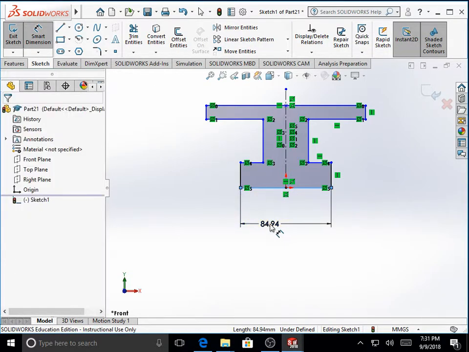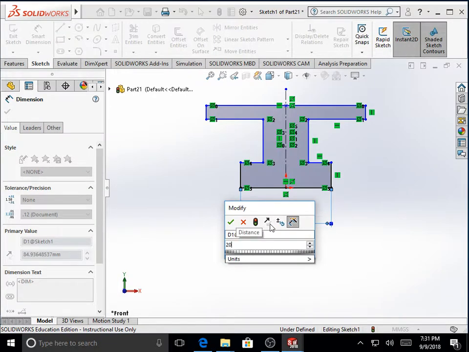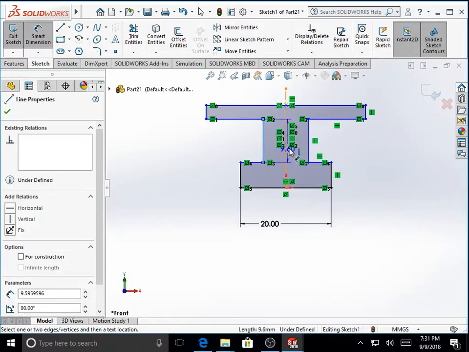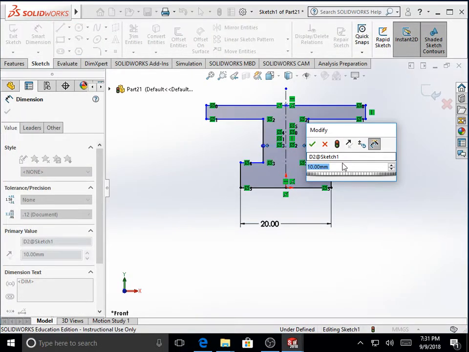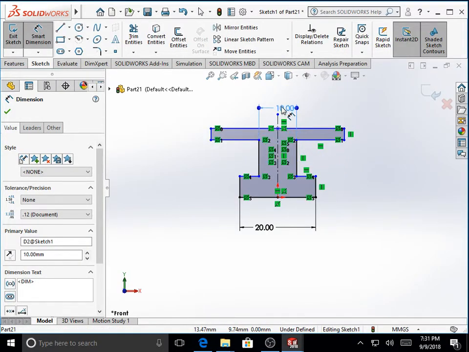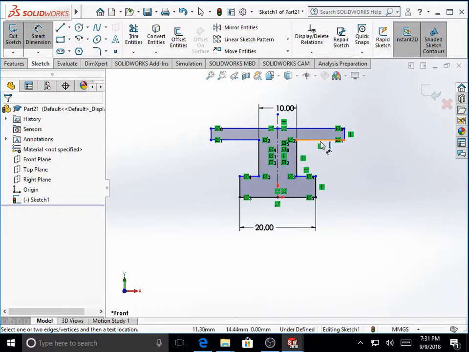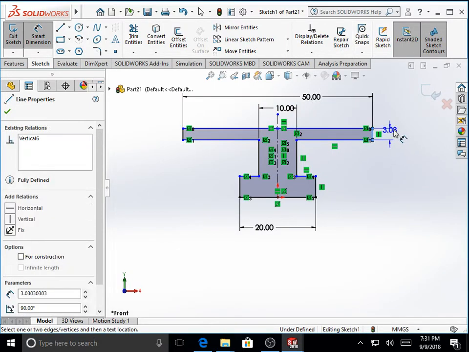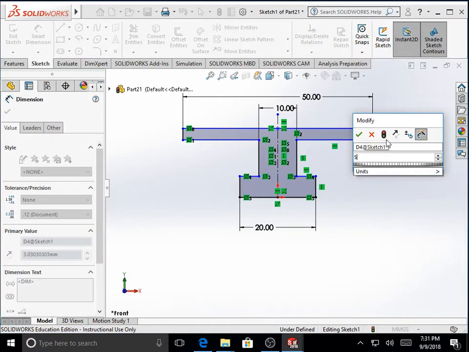This is a dimension 20. Distance between the two vertical lines above that, 10. Zooming in and out. You have the horizontal distance on the top there as 50. The height as 5.